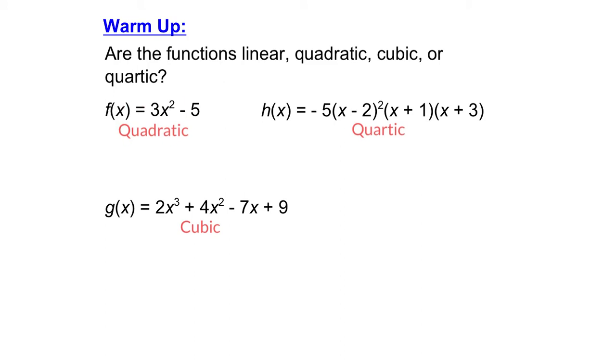This is quadratic. I know that because the highest exponent on x is 2. This is cubic. I know that because the highest exponent on x is 3. And this one, well, you might have got tricked by the exponent of 2 here, but keep in mind, you have to count all the exponents on the x to get the total. There's 2, remember the 1, and the 1, 2, 3, 4. So this is a degree 4 polynomial, which we call quartic.